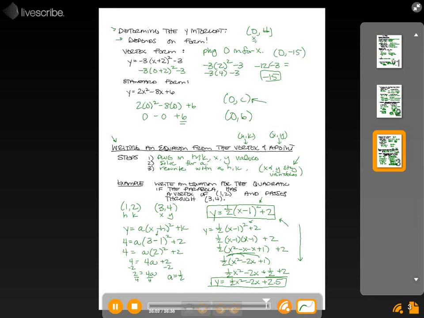Things that you need to take from this video are how to find the vertex and what the vertex is, how to find the axis of symmetry and what the axis of symmetry is. You also need to be able to tell whether a parabola opens up or down, and identify the coefficients on the terms in standard form, that the a goes with the quadratic term, the b goes with the linear term, and the c is the constant. And then you need to be able to write an equation in either form, vertex or standard form, given a point and the vertex. If you have any questions, rewatch this video or bring them to class next time.